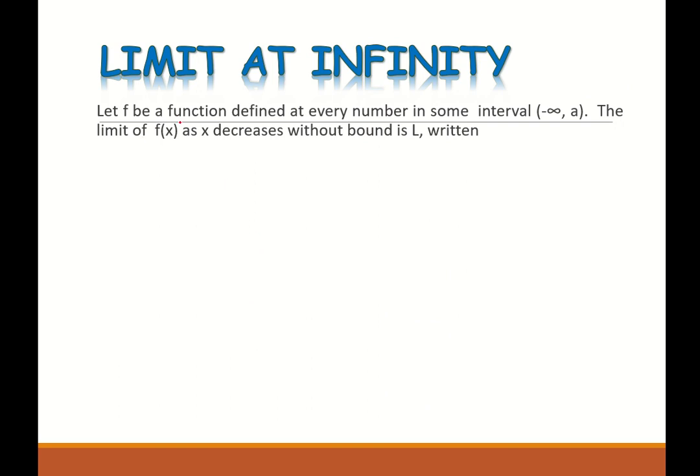Now, let f be a function defined at every number in some interval. This is the other case, where we are now in the left direction. So we have here the negative infinity. Assuming our a is here, it refers to this interval, negative infinity and a. The parenthesis means excluding infinity and excluding a.